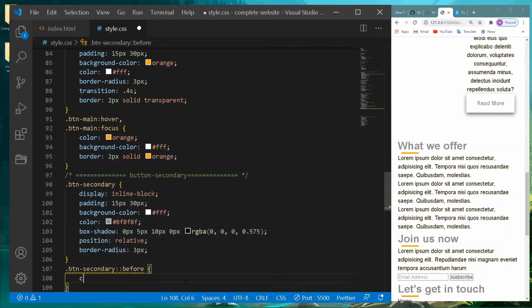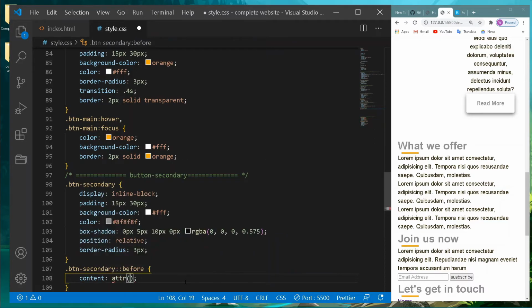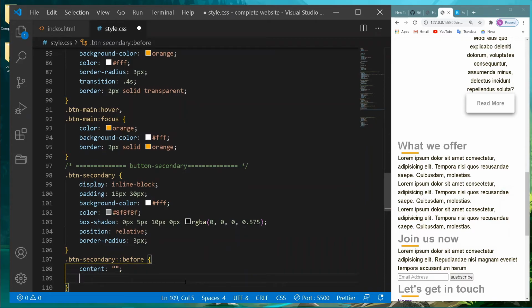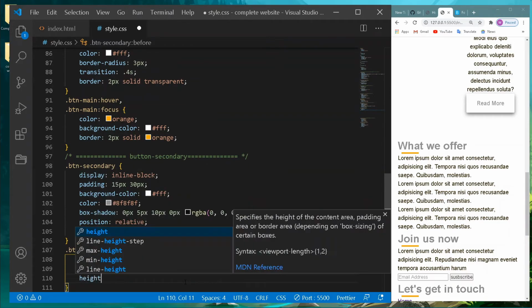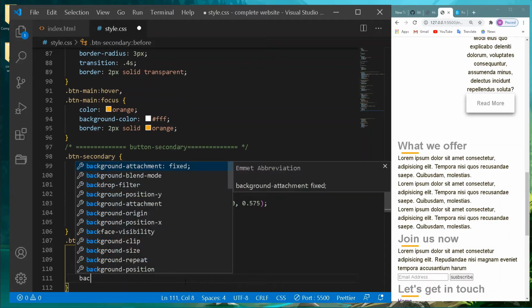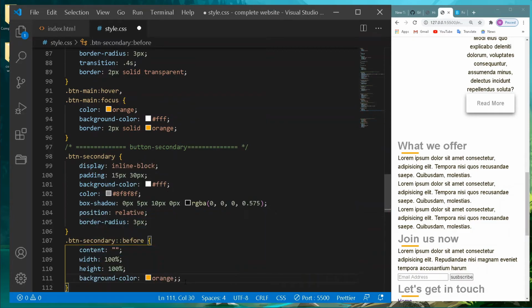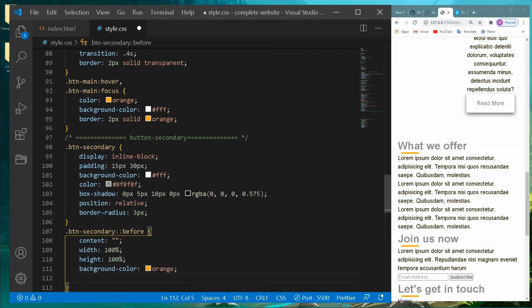I'll say content to nothing, and I want to say width of 100%, height of also 100%, and then I want the background color of orange. Save it. I think it's happening.